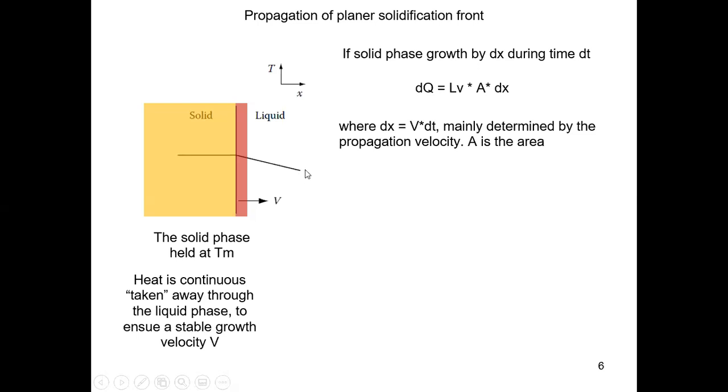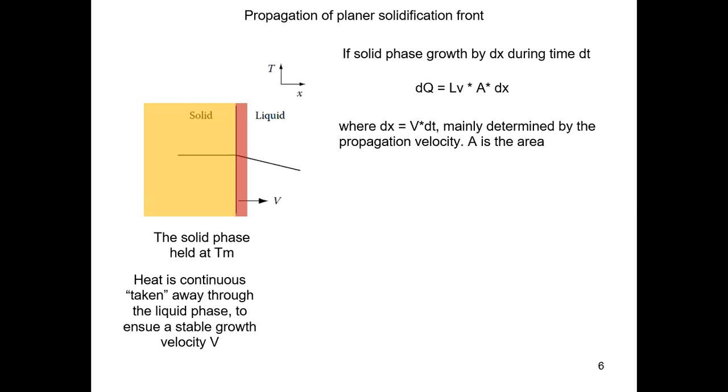Okay, this is for the liquid. And now first we need to write down the amount of heat generated during this process, right? So that is basically given by, let me see, this LV is the latent heat, which is basically the difference of the enthalpy for the liquid and solid state at a melting temperature.